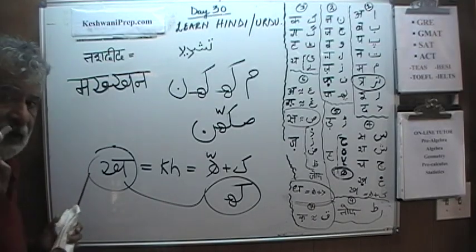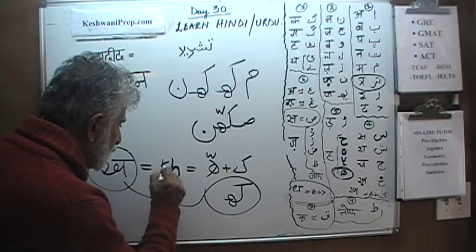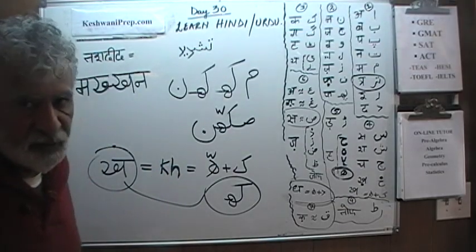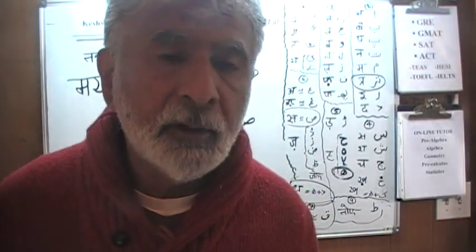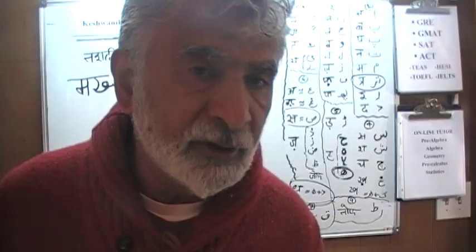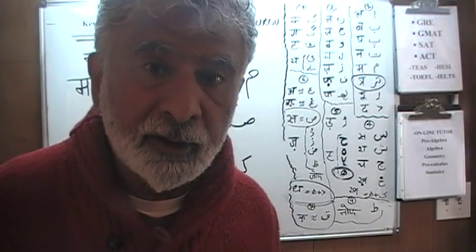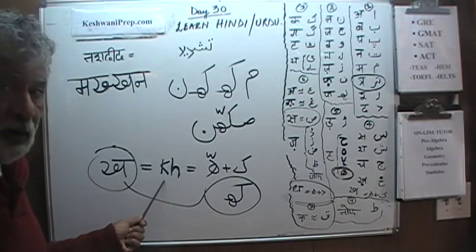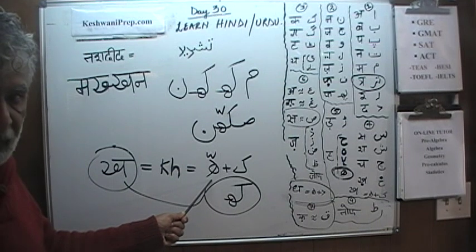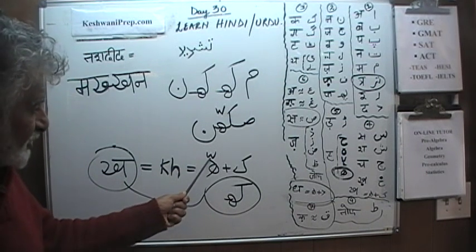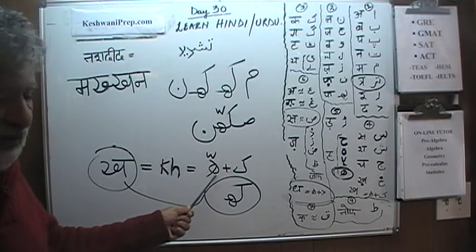Think of this as English having two special H's: one the regular H, and another H that you use when you want to join with K, which of course English does not have, that sophisticated concept. They just have a letter H. But if they did have two H's, one is a regular H, as in Henry. Another H is used when you convert K into a K. That's what this is. This is a special H. It does nothing else, which means Tashdeed cannot possibly appear on top of it, because it's not a letter by itself. It's just an assistant.